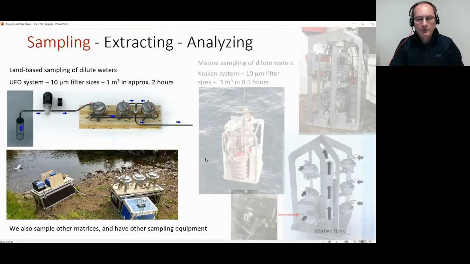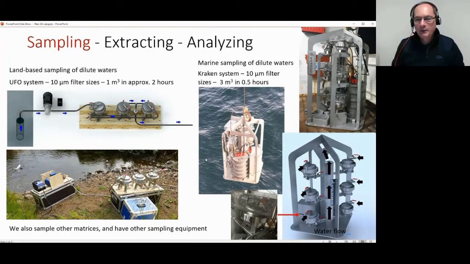But what if you are somewhere else? What if you are in the marine environment and you want to profile the deep sea? If you are on a big ship and you want to do sampling of the water in small sizes, you would use in situ pumps. The problem with the in situ pumps you can buy is that they are filtering quite slowly.